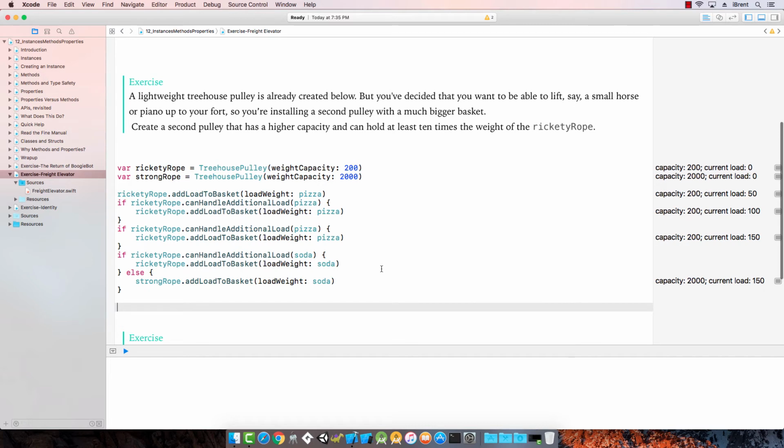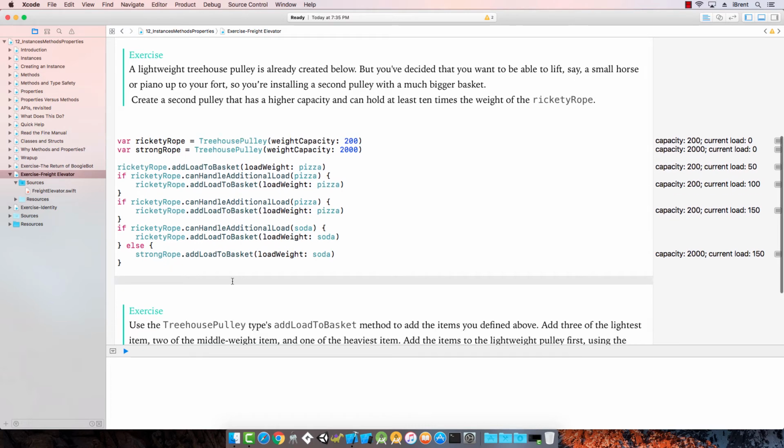All right, now we have added 1 soda to the strong rope. Notice how when we asked the question, can handle additional load of soda, it returned it wasn't true. It was false. It couldn't take more. So now we use the strong rope.